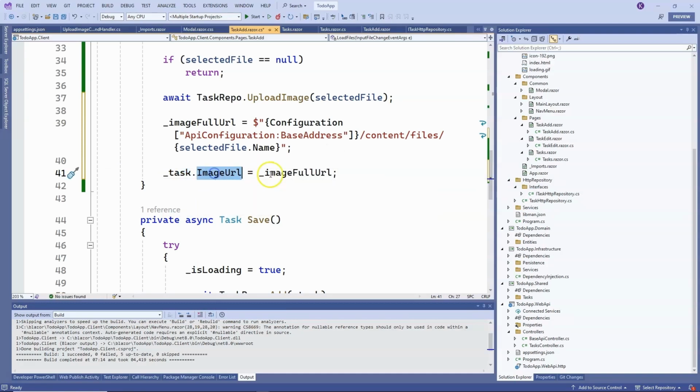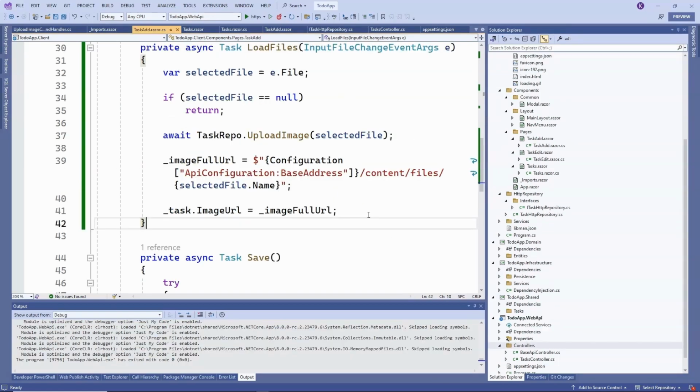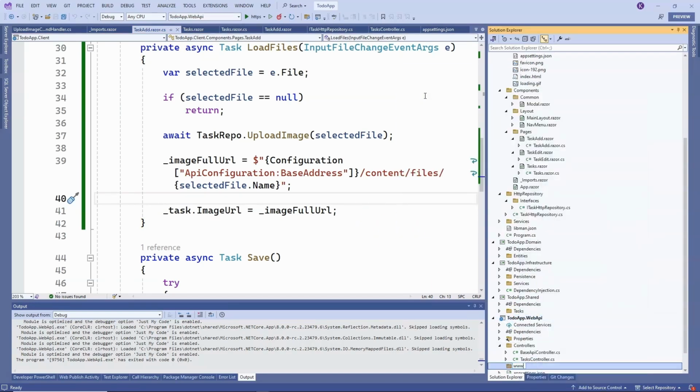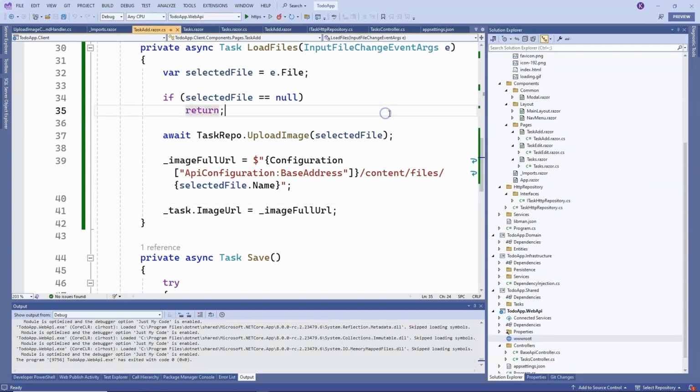Here, you can either save the full path or just the name of the photo, depending on your application's concept. Often, it would be enough to save just the file name, and then, if you were to display these photos, you would just append something like that. So, there's complete freedom here. It doesn't matter what we enter. Okay, we can now verify if our code works correctly. Oh, and one more important thing. In the web API, we need to add this wwwroot folder, and now we can run our application.